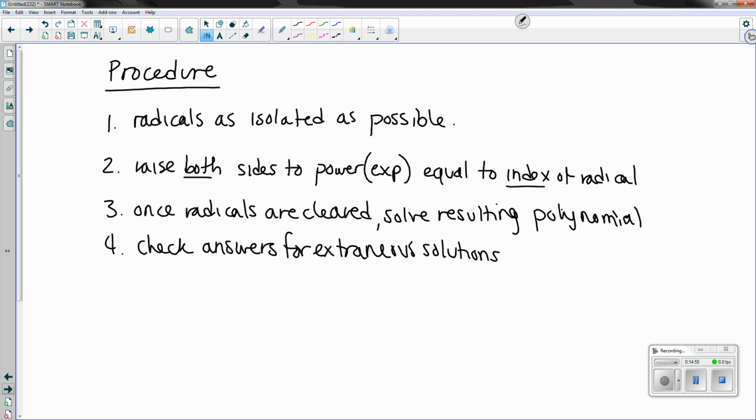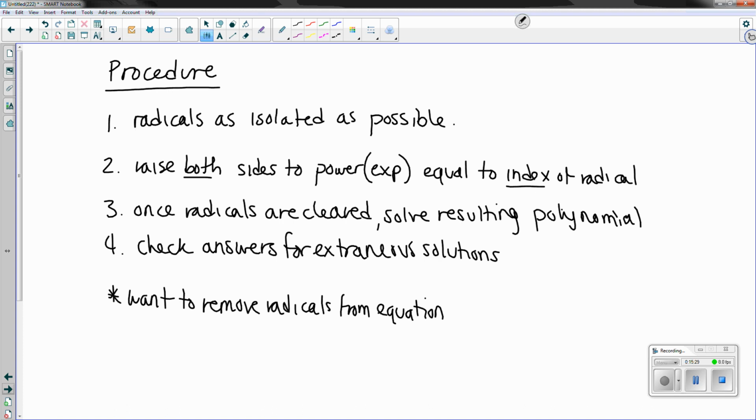The primary goal that you want to keep in mind is you want to remove the radicals from the equation. Okay, so if you attempt to do something and it doesn't remove the radicals, see if you can manipulate further and still try something in addition to what you did to get rid of the radicals. You don't want them to be in the equation. We're trying to isolate that x variable, which is often inside of that radical, so it needs to be removed.